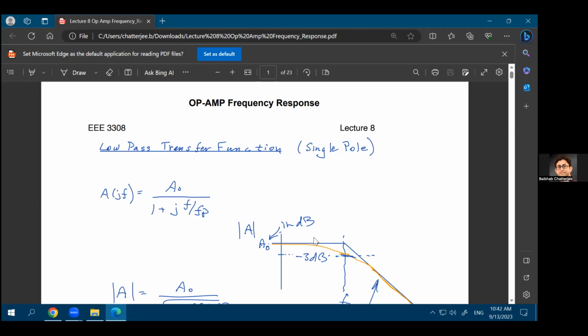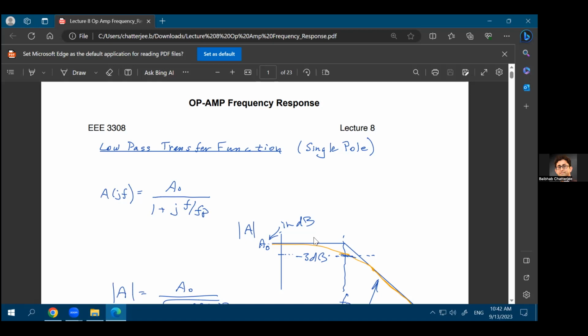And again, keep in mind, all of these are AC quantities. At the input, you have an AC input voltage, at the output, you have an AC output voltage. You also need to provide the DC biasing points as well, which we will come to later. Now, if you assume that this op-amp has a gain of A, does it mean it provides gain of A for all AC frequencies? We have already mentioned that you have an AC input, right? That means it has some kind of frequency. It could be 1 hertz, it could be 100 hertz, it could be 1 gigahertz. Does it provide the same gain for all different frequencies? The answer is no. Why?